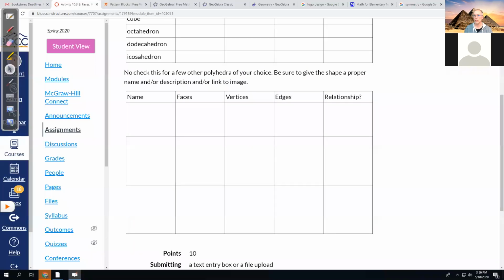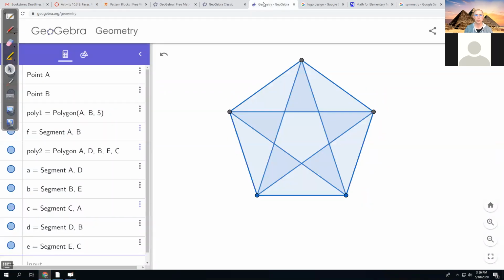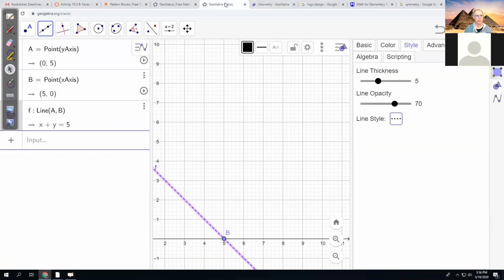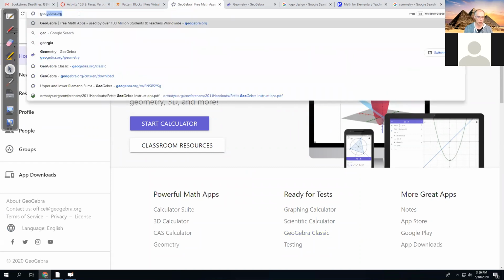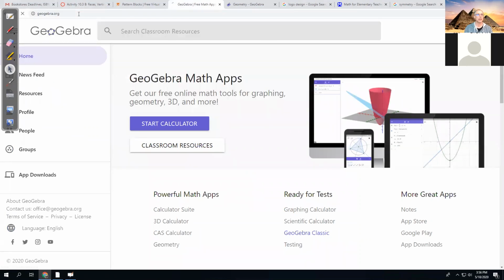So I'm going to switch over to GeoGebra, not that one. Yeah, let's use this one right here, but I'm going to start over. So let's just delete you and go. Okay, so what I did was I just searched for GeoGebra. If you want to play along, GeoGebra. And if your internet's down, I'm sorry, you're just going to have to watch me for now and maybe try it later. And then I'm going to go for the classic this time.